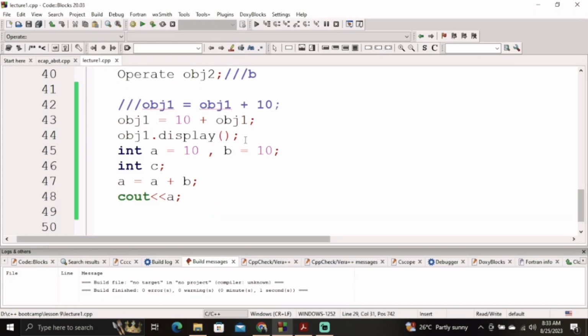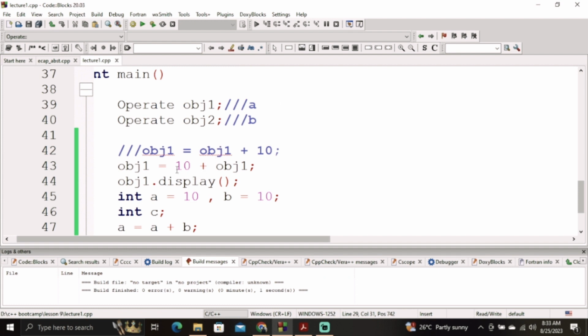So what's happening over here is that first of all, when this 10 is encountered, the compiler knows it is just a simple 10. After the 10, a plus is called, and along with plus it is not a simple value, it is an object. Or we can say that we are actually storing some values, some calculation within our object.